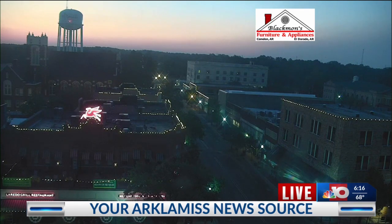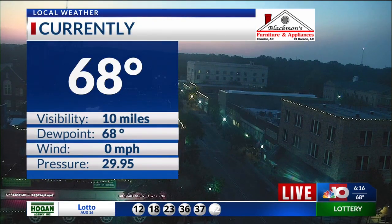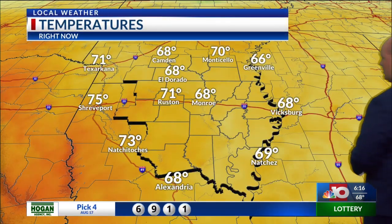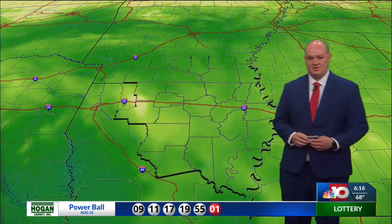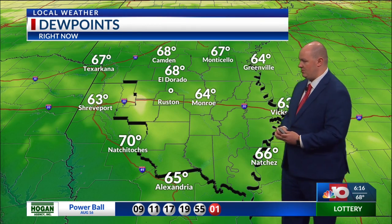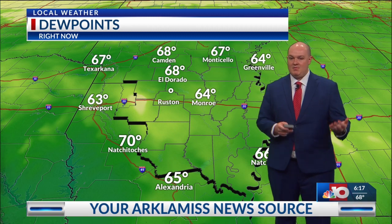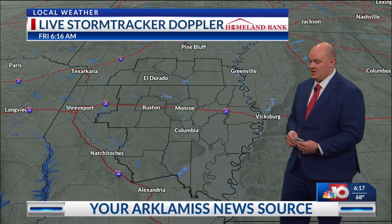Nice clear sky in the background. The sun will be up really within the next 30 minutes or so, and temperatures have been holding mainly in the upper 60s and lower 70s — 68 degrees right now in El Dorado. Dew points are just a little bit higher up in that direction versus further to the south. It's 71 right now in Ruston, 68 here in Monroe, and 70 up towards Monticello. Dew points further south are not as high as those further to the north, but we'll take these upper 60s versus the 70s and near 80 we've been dealing with further back last week and early this past month.